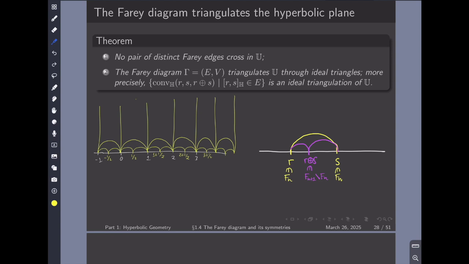One second. The thing is, I mean, one of those points where somehow I think it's already obvious, but I'm not sure if I'm not just letting intuition get the better of me. But I think so, right? If I take one such ideal triangle, then I know that nothing else crosses it. So it is a connected component of the complement, right? Yeah. Okay.